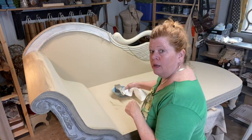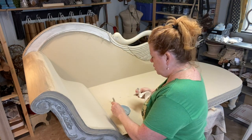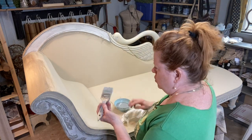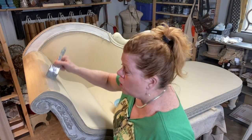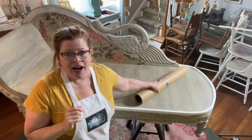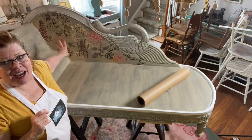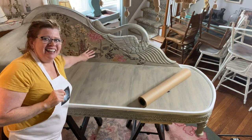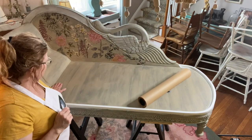This is definitely giving me the effect I want. When you're working with Golden Gray or any of the patinas, you have to work in small areas if you want to wipe them back because they dry pretty quick. I love how that came out — how cool is that?